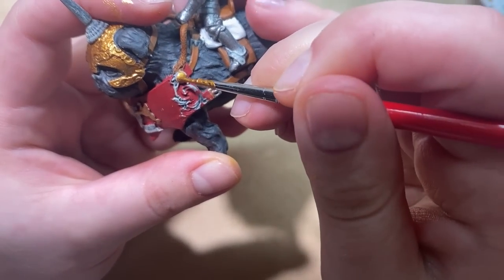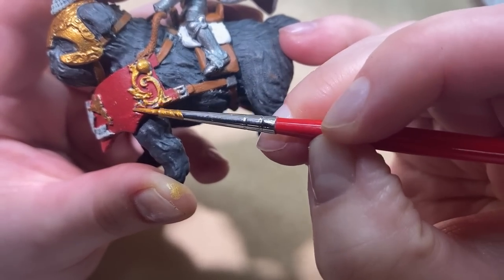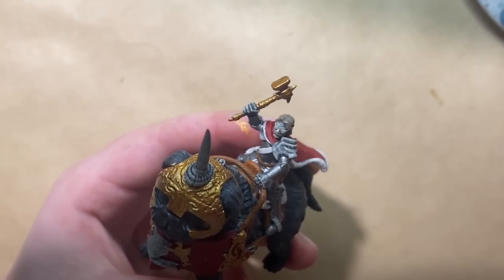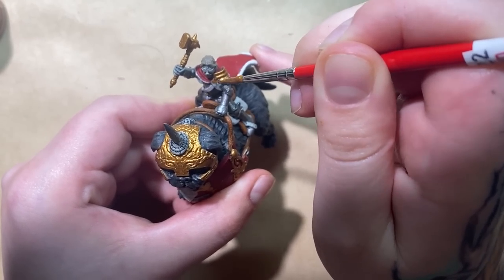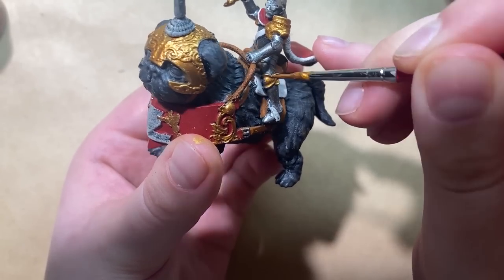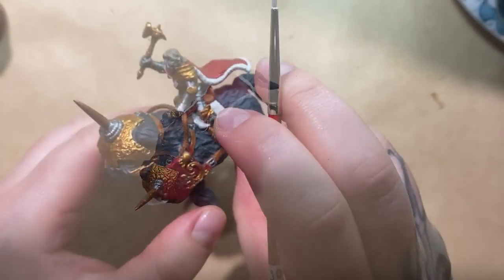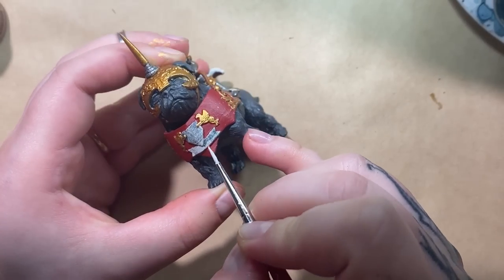Look at those ornaments. The level of detail on this mini is truly incredible. And our very own little Gal Morass and the lion-shaped shoulder pad. I'm not sure you guys can see right now, but trust me, it is a lion maw. And again, back with Pallid Witch Flesh. And I'm gonna go over the ribbon and this crest here.